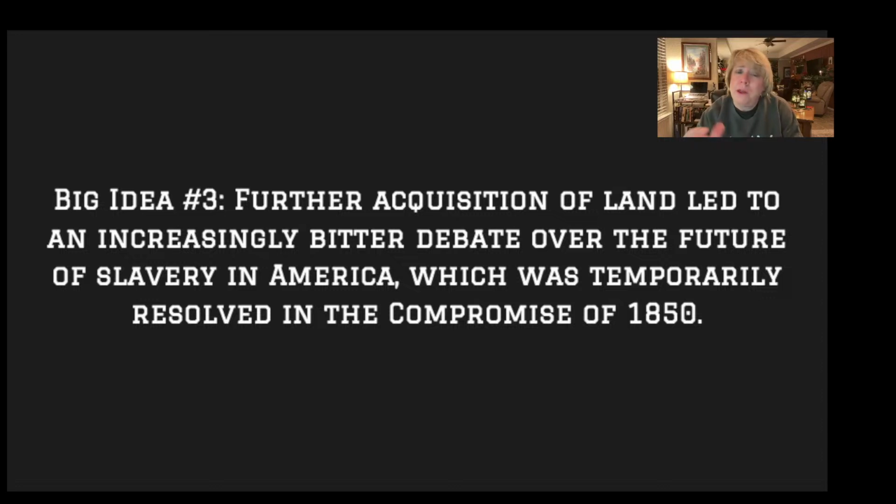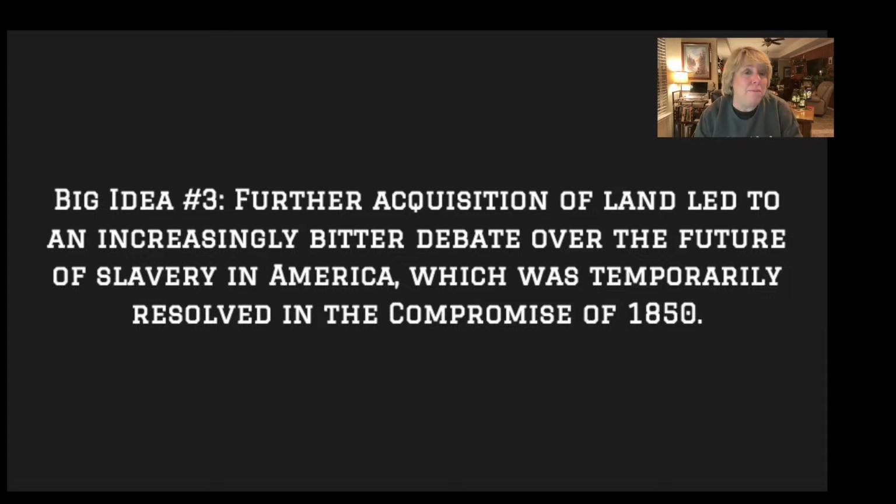Now remember, we already have the Missouri Compromise in place, and that was created to govern the Louisiana Territory, which at this point was called the Missouri Territory. There were never any conditions in case America grew. So they set up the 36°30' line. And when we got the land from Mexico, there were some people that said, well, just extend that line west. Take the 36°30' line, go all the way to the Pacific Ocean. Well, a lot of people didn't agree with that.